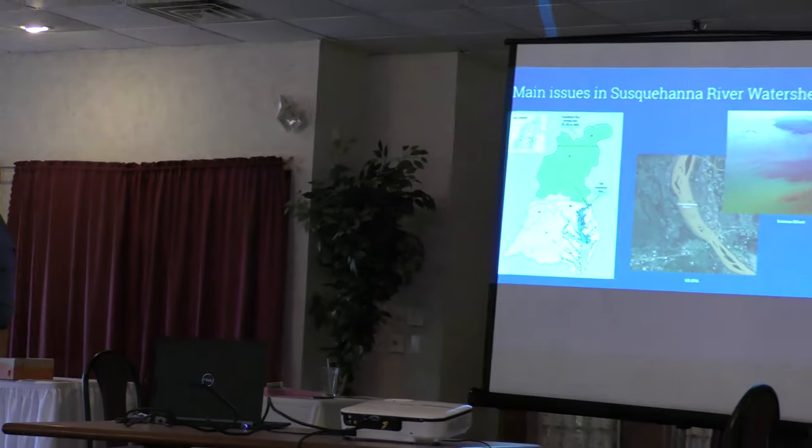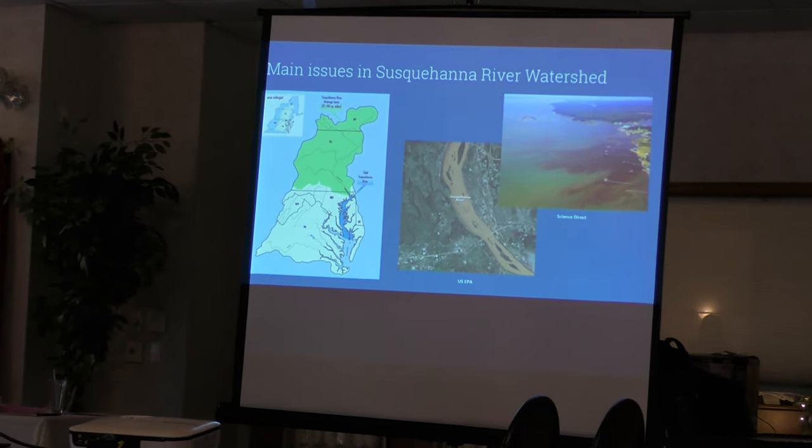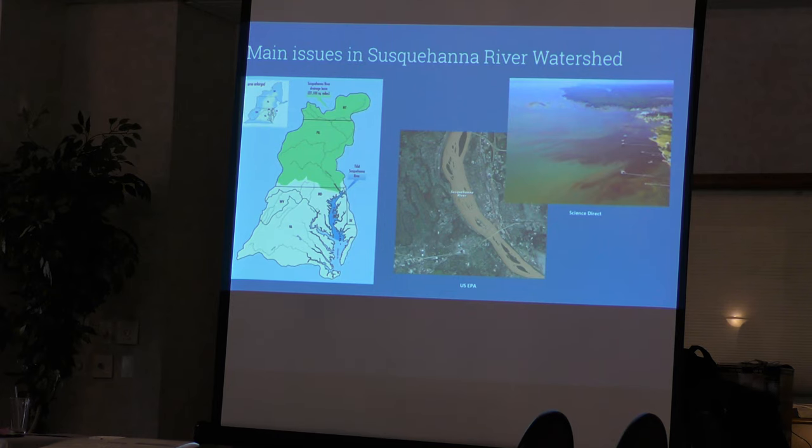70% of the pollutants come into the bay. The two categories we're discussing are sediment and nitrogen. Sediment washes off the land — when you get heavy rains, the Susquehanna River turns to chocolate milk. That chocolate milk is sediment: particles of sand, cobble, silt, and clay washing off farm fields, streets, and barnyard areas. In heavy rains, everything loose on the landscape gets transported in the water.